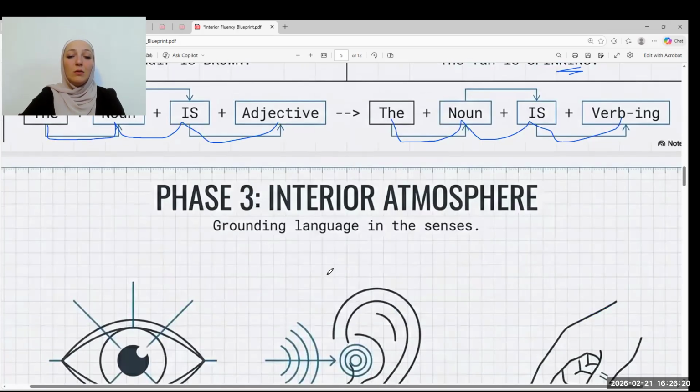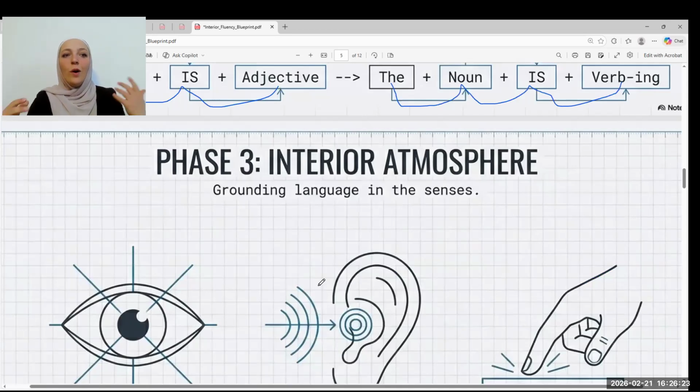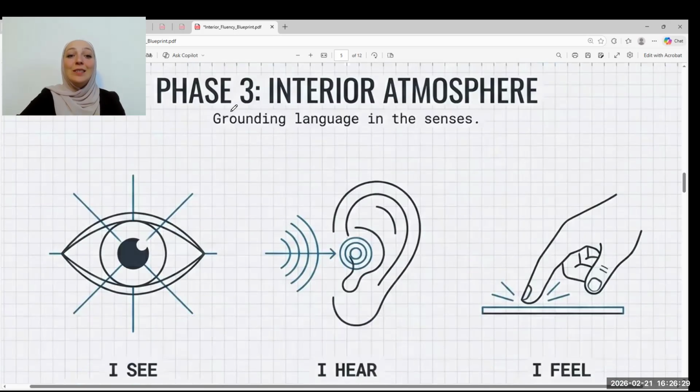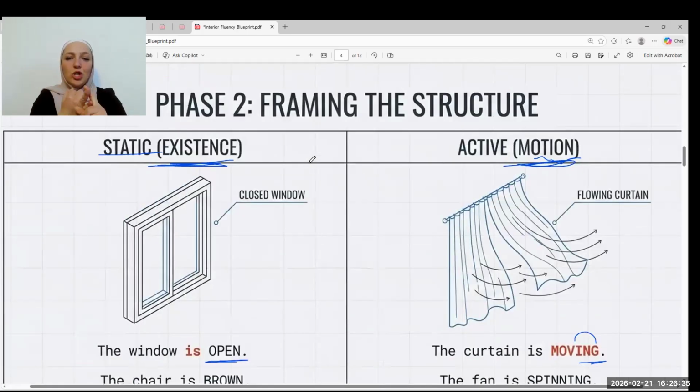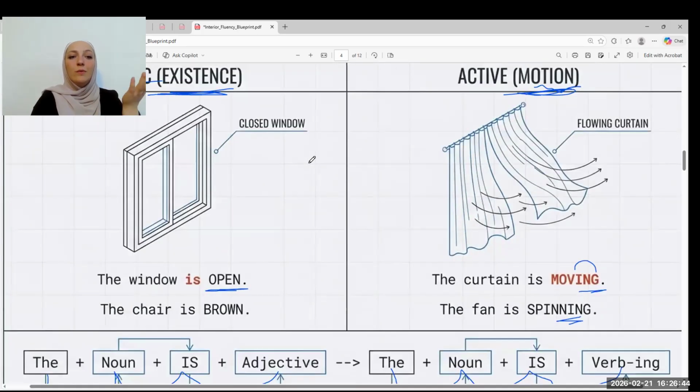All right, that's amazing. How can I put all of this in one sentence? How can I start speaking? Go on, move on with me. Phase three, grounding language in the senses. Now, we talked about window, chair, desk, laptop, right? We were naming only the materials around us. Now we know whenever we want to use ing or the verb itself, whether we're talking about existence or motion. I took the words as they are, the things around me, then I learned to distinguish whether I'm saying this thing exists, or whether this thing has movement, has motion.